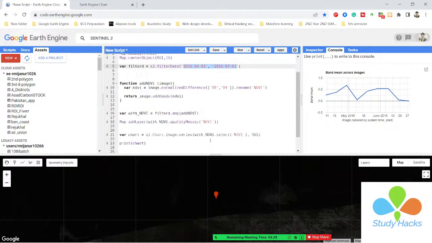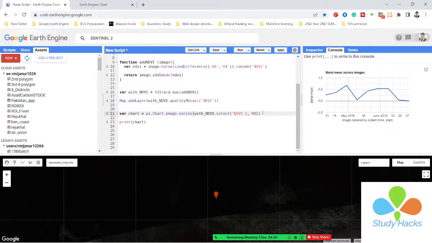If you want, you can also add some other options to the chart. Suppose I want to add a title or other things, you can also do it easily. You can simply use the setOptions function, and then you can put all of these things here. Suppose for the title, I want to make the title for the NDVI time series. I simply put here this NDVI time series chart.